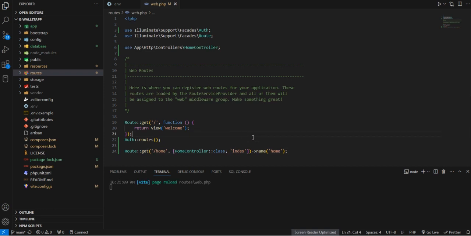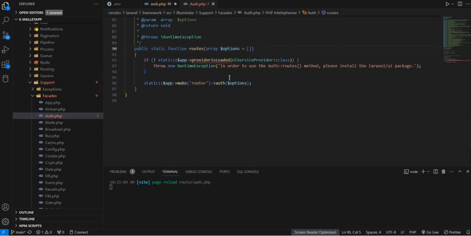I think I like the way it looks like this. That's better.